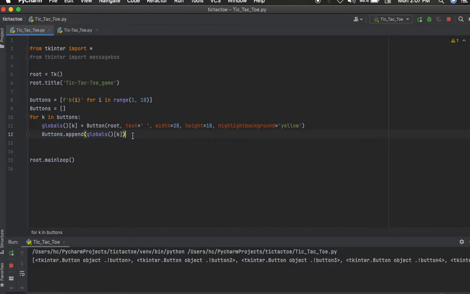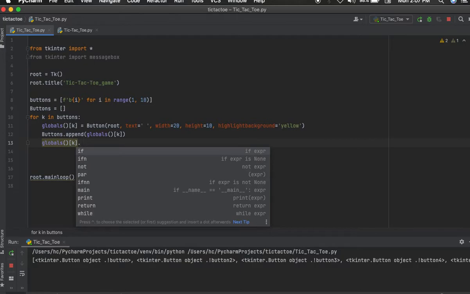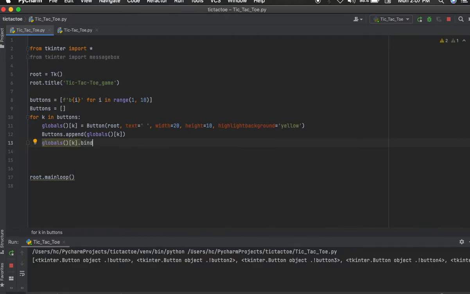Now let us pack them. First let us bind them to some function. We have to bind these buttons to some function, so that whenever we click on these buttons, some action must happen. So let us bind them to some event, that is the left click of the mouse, and which function should we call when this left mouse click happens?